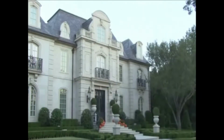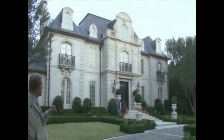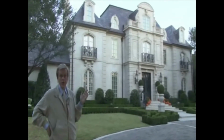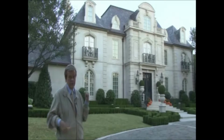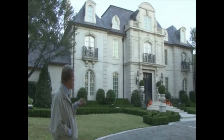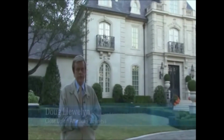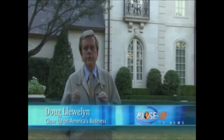It is a fact that many homeowners, given the opportunity, would love to have a home like this. It actually resembles a mansion built in Europe hundreds of years ago, out of stone. And as you know, most of those homes are still standing today, which means this home should be around for quite a while. This home, by the way, was built out of man-made limestone, which differs from natural limestone in that it is more durable, more cost-effective, and easier to work with.